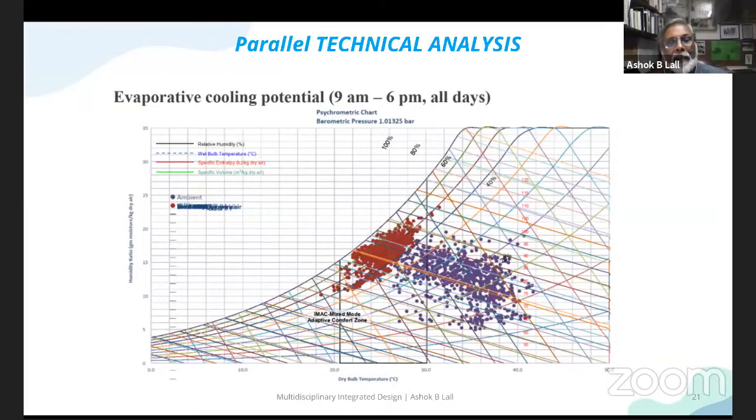And my gosh, they made a fantastic discovery. They said, in this climate, during the hot season, the air is very dry. And actually, not only during the hot season, but for many parts of the warm season also, the air is very dry. So there is a fantastic potential for evaporative cooling, because by evaporating water with very little energy or no energy at all, you can bring down the temperature of the surrounding air down to wet bulb, and you'll be within your comfort zone very easily. And this was a major discovery. Again, this is done by the analysts, not by the architects. Next.